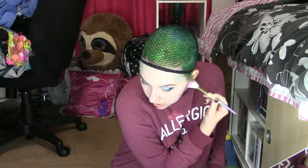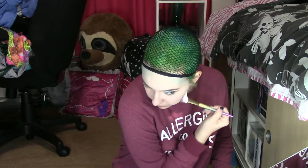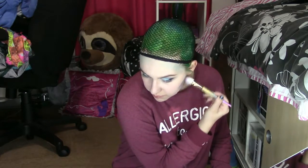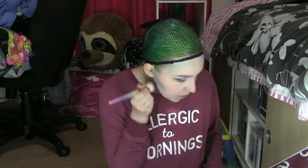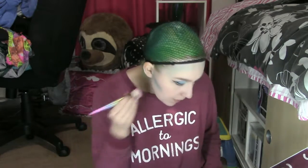I am getting blue in my ears, yes, but I'm not worried about that. That'll just come off with jojoba oil or a makeup wipe. And as you can see, it does not take much at all. I'm going to go back with that first brush I used, and go over it to blend it out some so it doesn't look quite so harsh, especially around the edges. To clean up the bottom a little bit, I'm just taking my foundation brush and lightly sweeping underneath. I'm not trying to carve it out or anything. Just clean up the bottom edges a bit if I blend a little too far down.